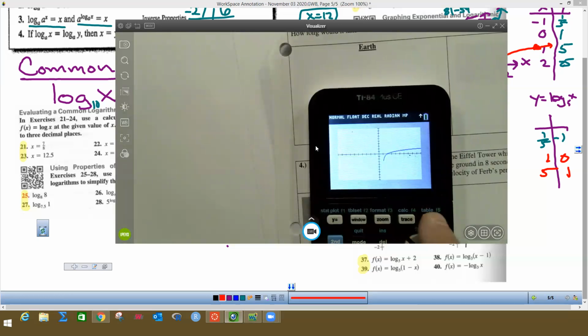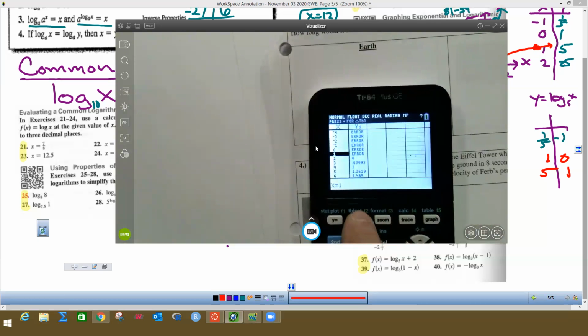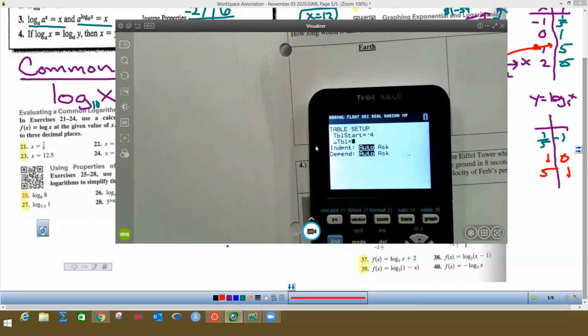So if I hit my table, just to show you, now remember, 1 is my vertical asymptote. Notice that's the first error. And then it says 2 is 0. Well, if I put a whole bunch of little decimals in there, and I'm going to show you this, if you hit second table set or second window, and if I go by 0.1s here, I hit 0.1 for the table change, and hit enter, and then I show my table.